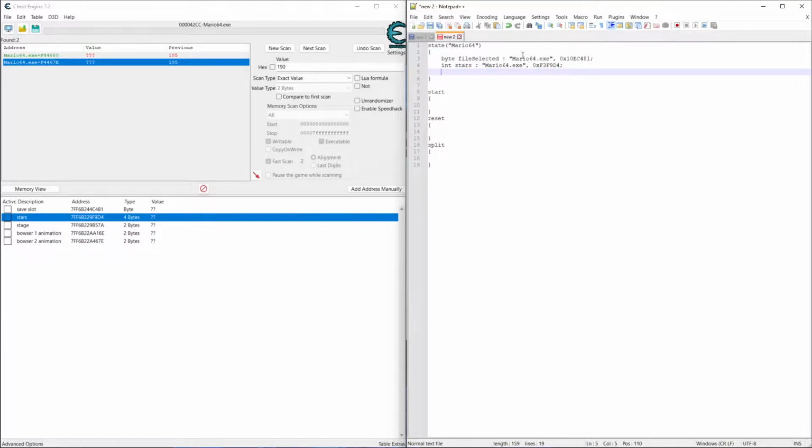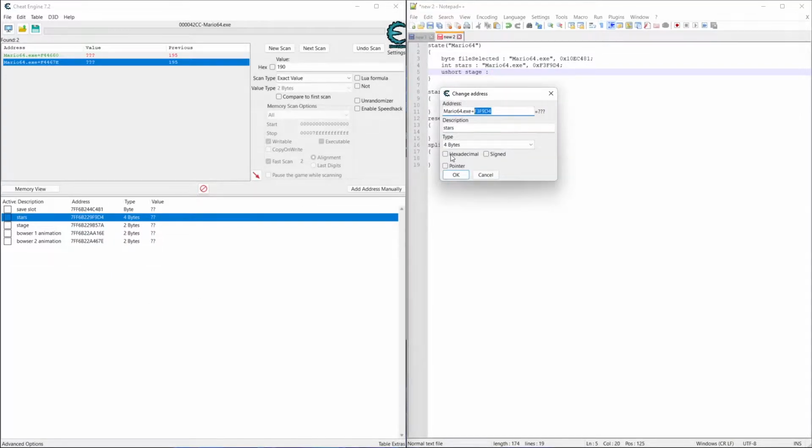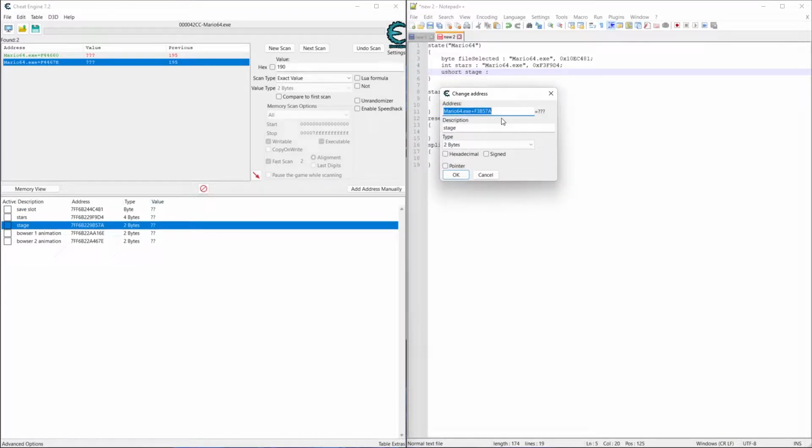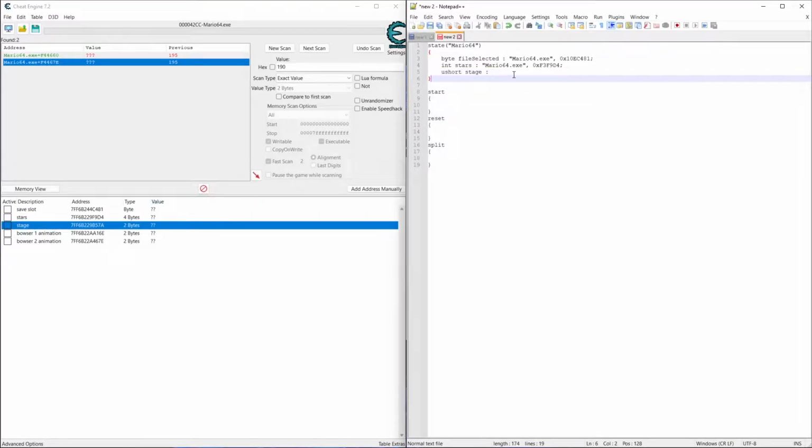And because these are 2 bytes, they are unsigned shorts. U short stage, we can do 2 bytes, double click it, grab the offset, remember to add the 0x at the start.